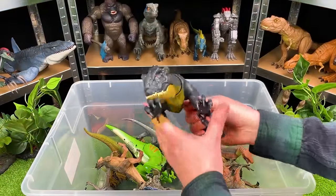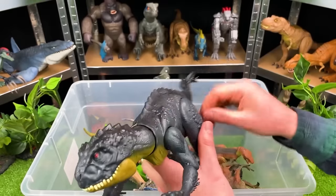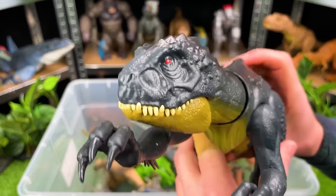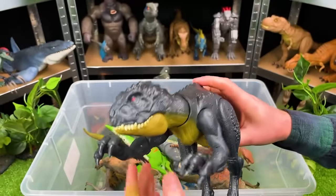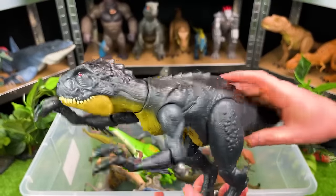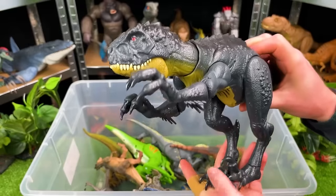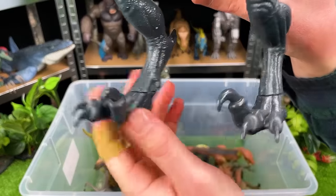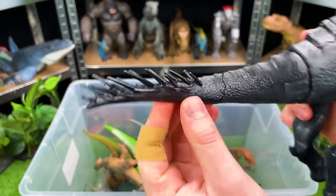All right, here is one of what I think is the most scariest of dinosaurs. This is the Scorpius Rex. This toy has the roar action and a slashing action with its hands. Check out those huge claws on its feet. And of course, the poisonous quills on its tail.